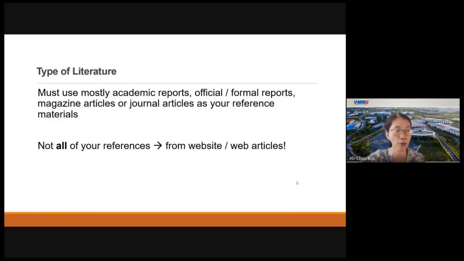So this is a summary of types of literature. Because you want to write chapter 2, you outline it first: this part I want to say this, that part I want to say this. But before you outline, you must have a lot of things here. You read, and then you also get some input from various people.